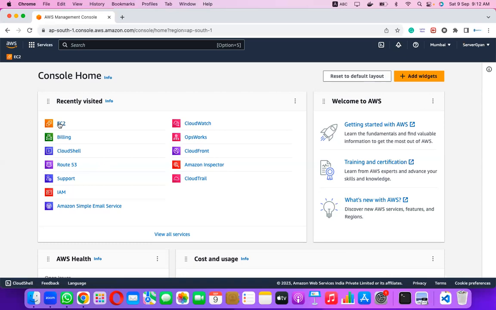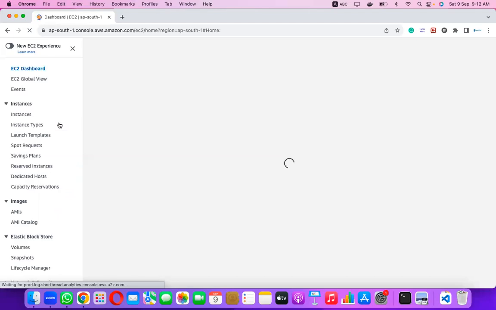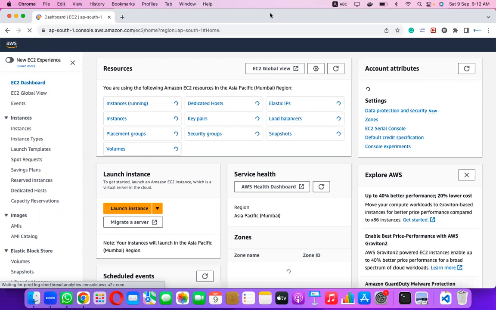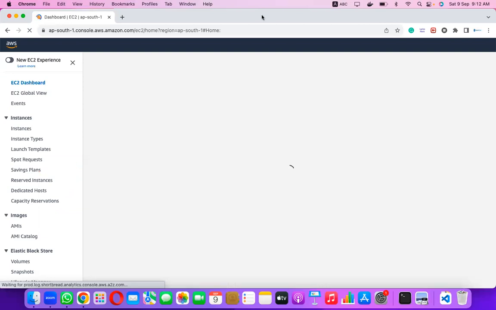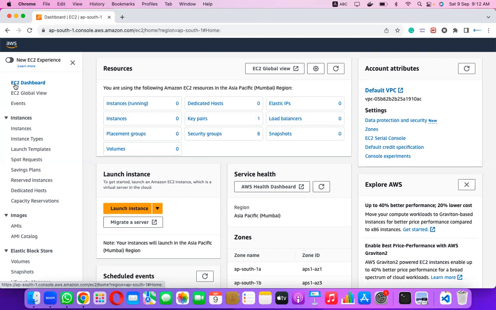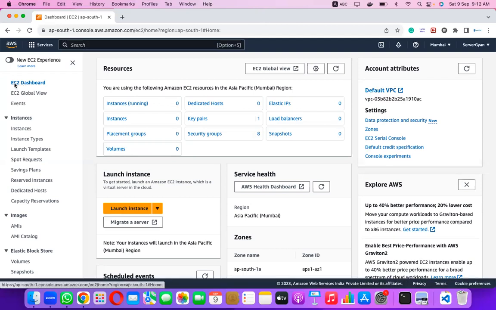Okay, now let us move on to EC2, the very first service. This service is pretty much utilized within every organization. If any organization is working on AWS, then for sure they usually have EC2 machines. EC2 stands for Elastic Compute Cloud. The C is repeated two times, which is why it is known as EC2.